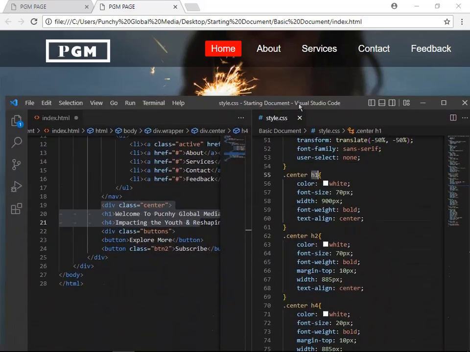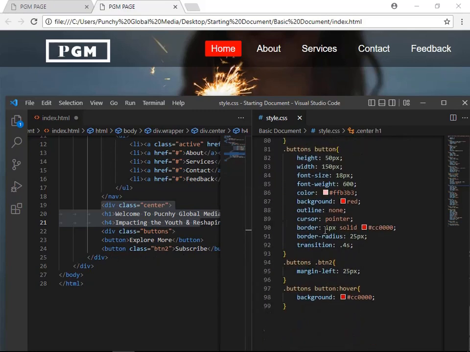The font size is 70 pixels. Then the same thing goes for the button here. For the button, the class is btn, so we look for btn here to the left.